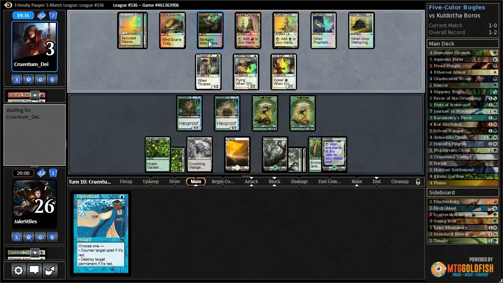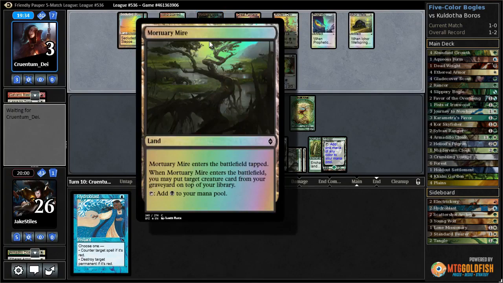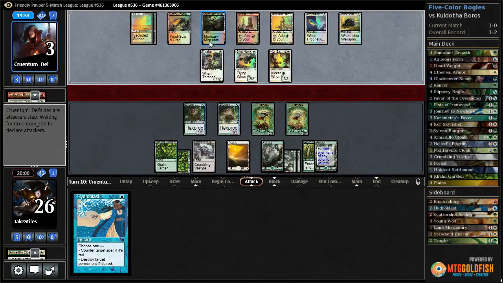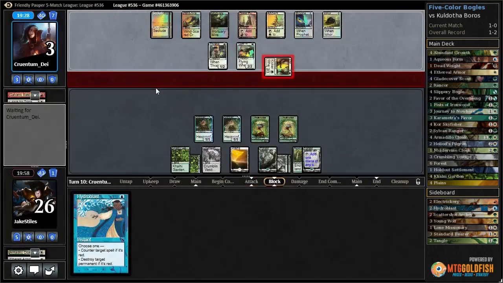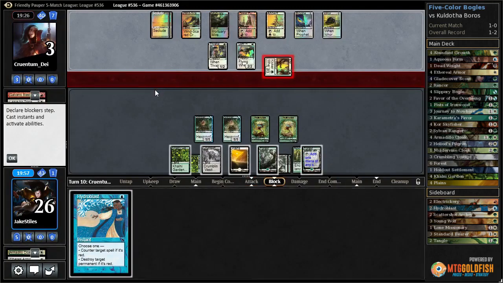So Mortuary Mire is interesting tech that some of these lists include. It's kind of interesting to pick back up again with Core Skyfisher. You can rebuy your creatures. Does not necessarily mean that they're actually splashing black. They could still be splashing blue or not be splashing anything.